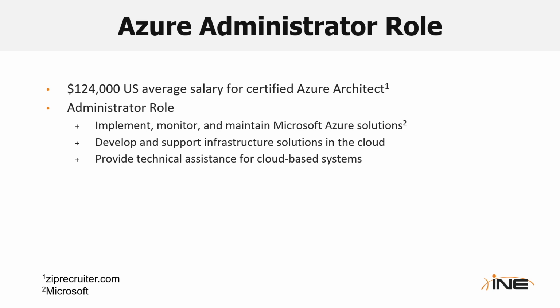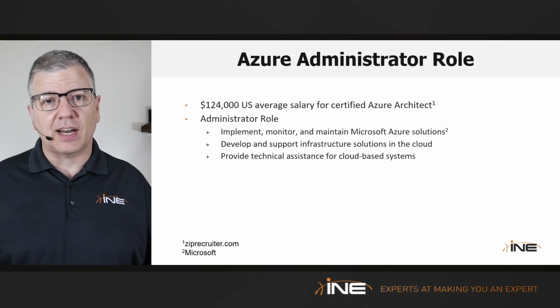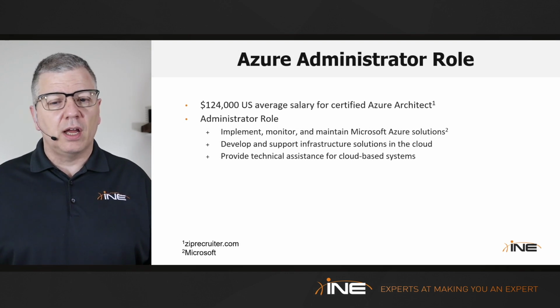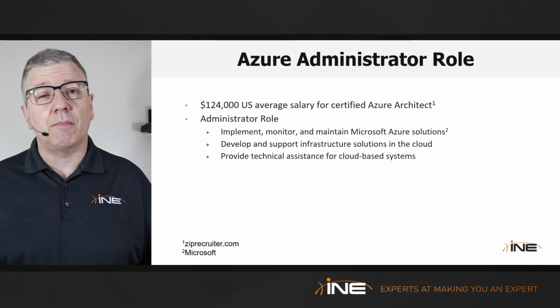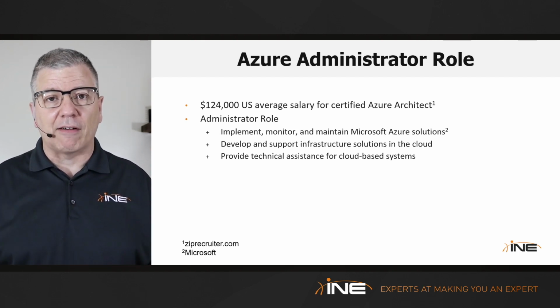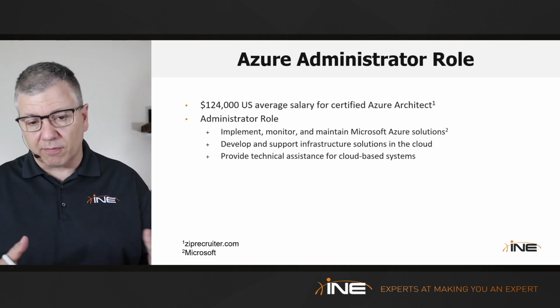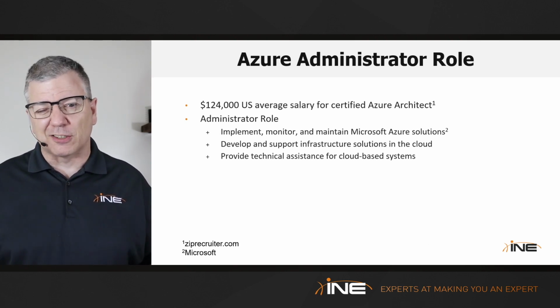Any time you look at average salaries, you can get a source for that, but you also have to take into account that it's just a relative measure. Say this role makes $124,000 on average. What does that mean? It means that if you are an Azure administrator, you're probably going to be making more than someone who makes $60,000 in their average role, but also probably less than most professional athletes. It falls somewhere in there, but it's a relative measure as far as I'm concerned.